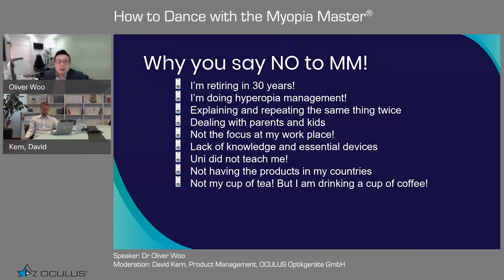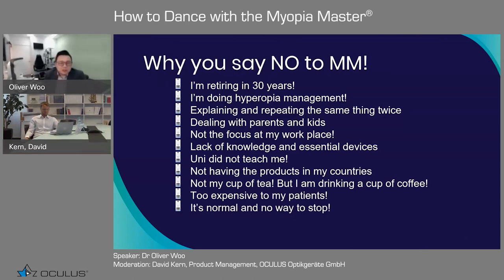That's why I don't want to do myopia management. Yeah, too expensive for my patient. I think we have heard about these things, a lot of excuses that we make. And people say, yeah, it's normal. There's no way to stop it, and I'm just watching the symptoms. That's why I don't want to do myopia management. And a lot of us think about this.